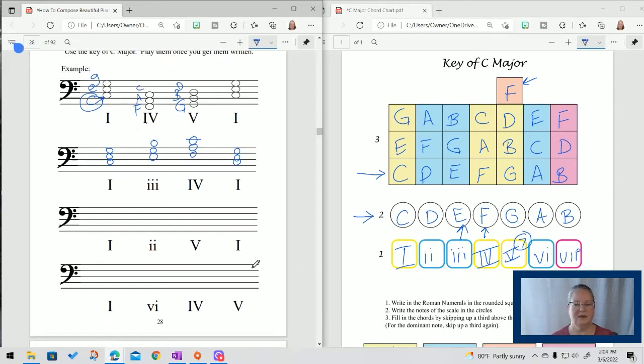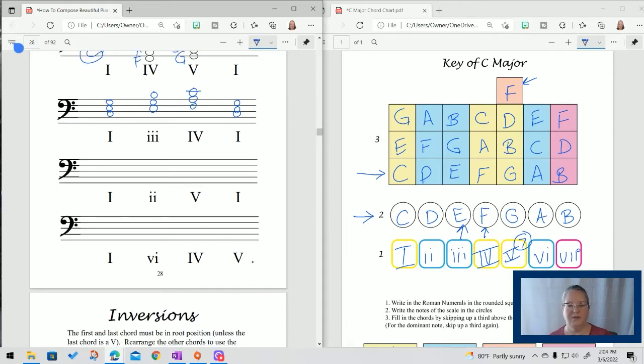All right, the next line down is 1, 2, 5, 7. So we draw the 1 chord that starts on C, the 2 that starts on D, the 5 that starts on G, back to the 1 that starts on C. Now here's a different progression. 1, the 6, which we look over here, starts on A, C, E. The 4, which starts on F, we'll use this lower F now, just since we're moving down in that area, and then 5, G, B, D.